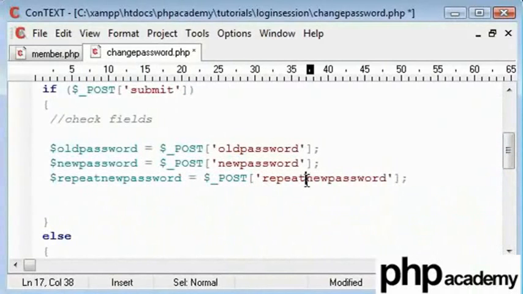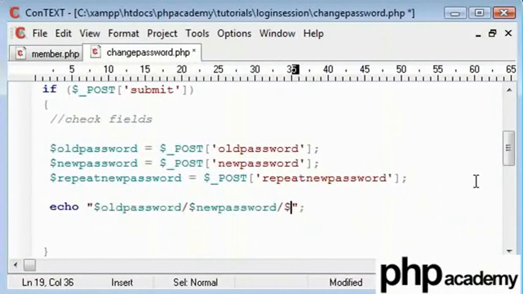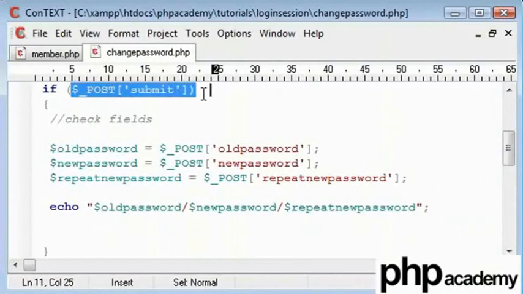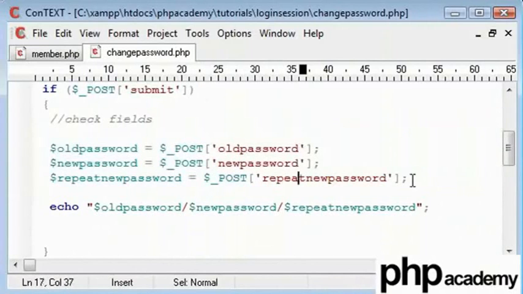To make sure these are working, and I do recommend you do this all the time, echo out old password, new password, and repeat new password. It checks for the form existence, whether the form has been submitted, and then we get our post variables into the variable name.